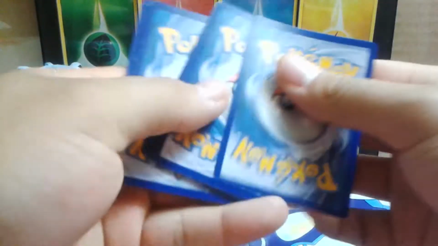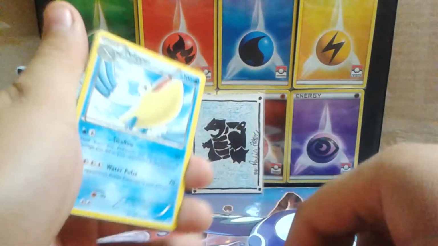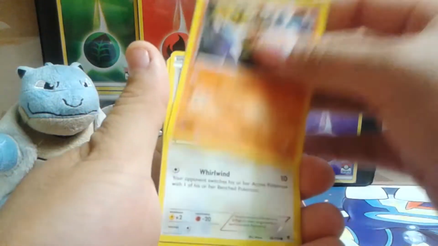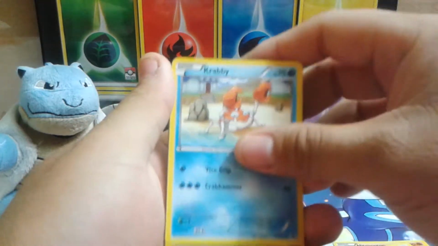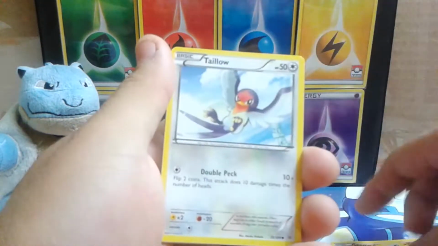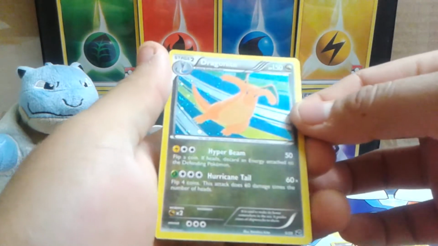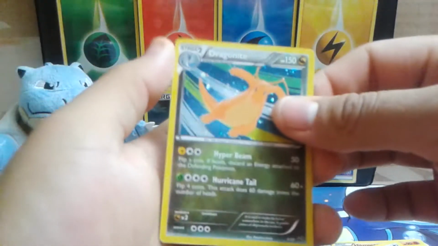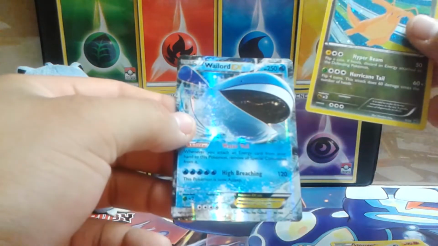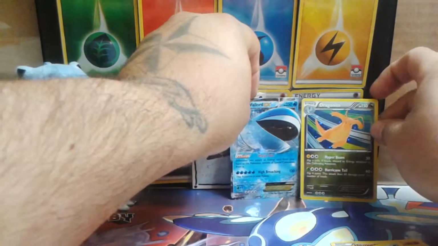I don't know if I should do the card trick. Three to the front. Yeah, I'm just gonna try it. It looks like it. Alright, Pelipper. Hitmontop. Latios, Spiritomb. Spearow. Krabby. Dino. Taillow. Ponyta. Dragonite Holo. It's an alternate Holo, I think, or I don't know where it's from. And we have a Wailord EX from Primal Clash. Cool. I don't have that one.